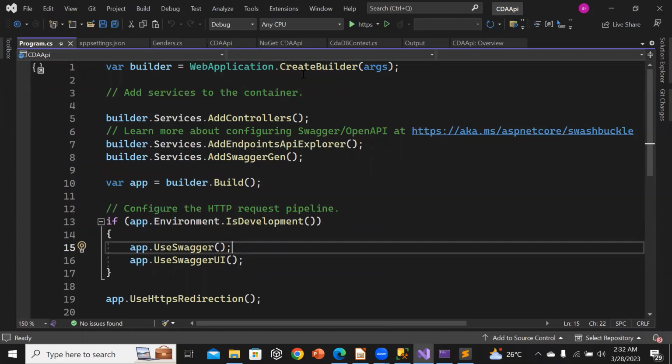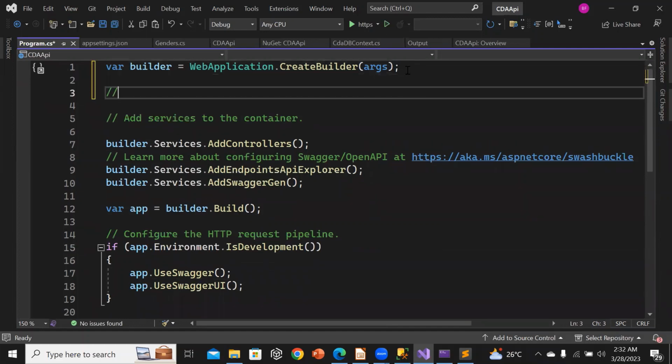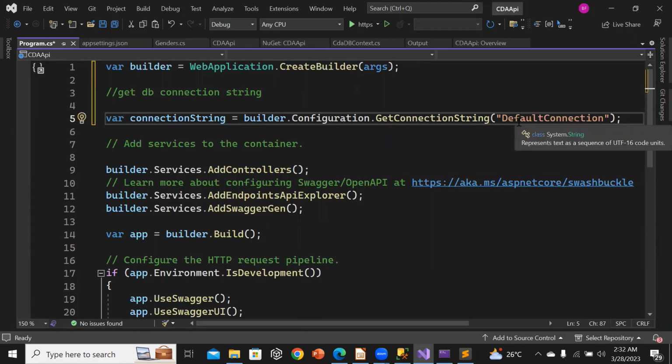So after line 1, I'm going to add connection string. I'm going to get the DB connection string. And I'm going to write something like this, but connection string is equal to builder.Configuration.GetConnectionString.